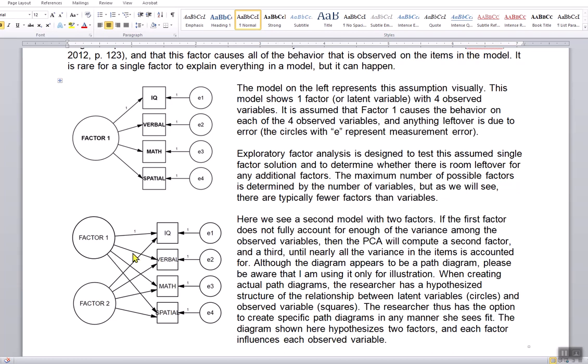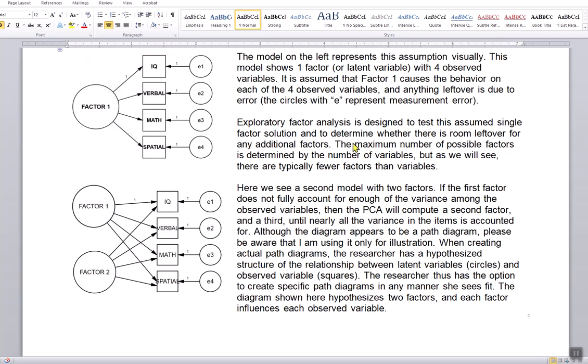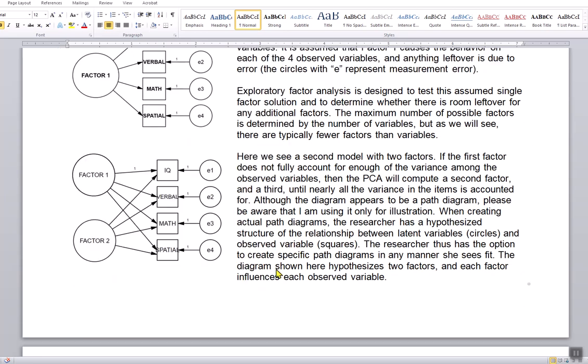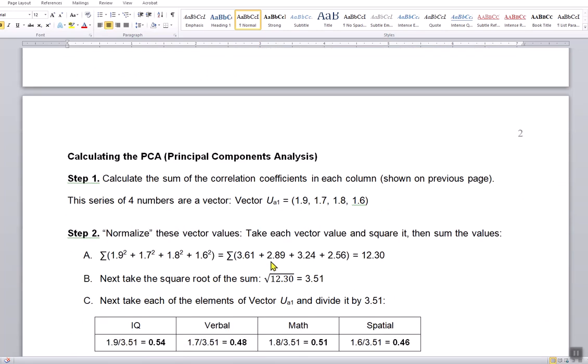Each factor captures variance. That is to say, what we're talking about here in factor analysis is that some of the variability on IQ, some of the variability on verbal and on math and on spatial is associated with factor 1, and if there's sufficient variability left over after accounting for factor 1, then you can create a second factor out of the variability that's left over on these variables. As I walk through the computations for the actual example, this part of the nature of factor analysis will become very clear. And you can read the text here on your own. Again, this document will be loaded onto Canvas, so that you have access to it if you're in class.